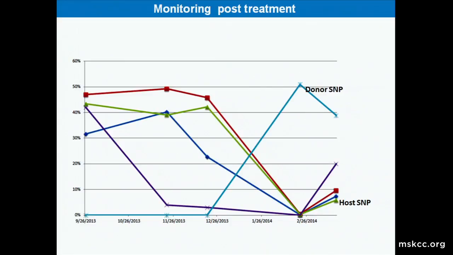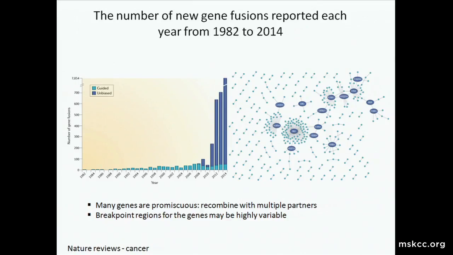The other thing that we do with these targeted assays is that we can actually monitor patients post-treatment after they have had a transplant, because we can look at the host and the donor SNPs, and then it gives you additional information on the proportion of donor and host that you have. So here, for example, is a patient that was transplanted at this point, where he becomes 100% donor, and then in the relapse of the disease, the donor proportion starts going down while the host proportion starts coming up. But then you're also looking at all of the mutations that were pertinent for that patient. So these are highly valuable with a turnaround time of about 5 days.